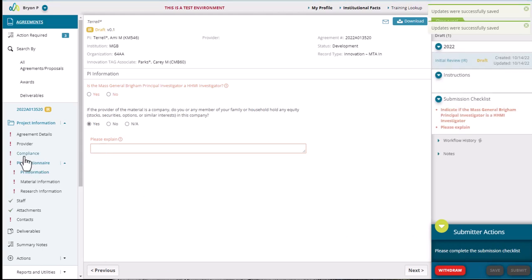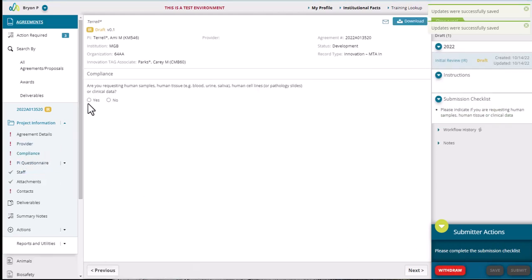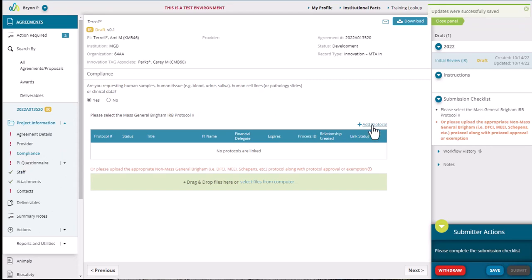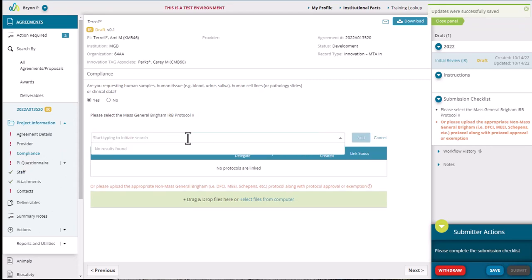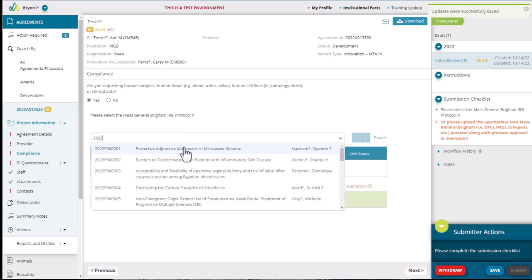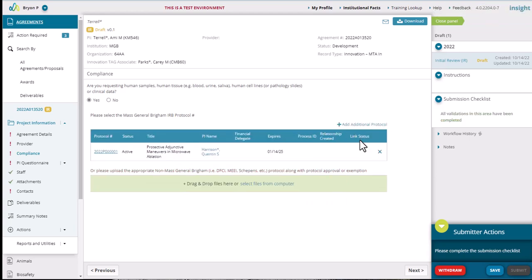All of these features are in place so that your grant administrators never have to worry about incomplete agreements being submitted. The agreement type is also configurable to include a lookup and integration link to each of the Insight protocol modules as needed.